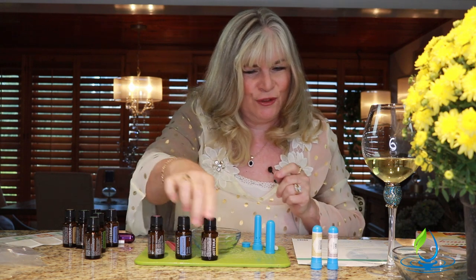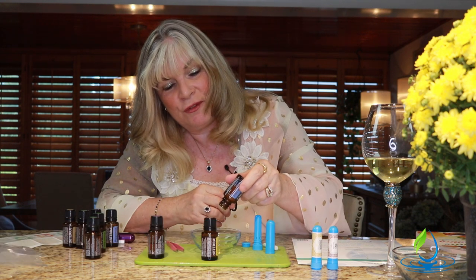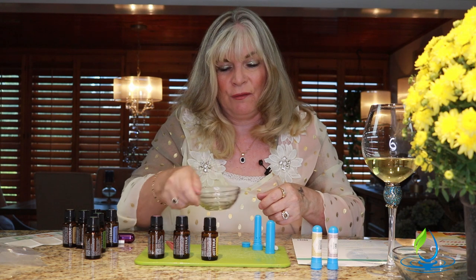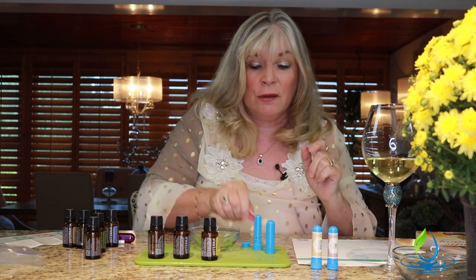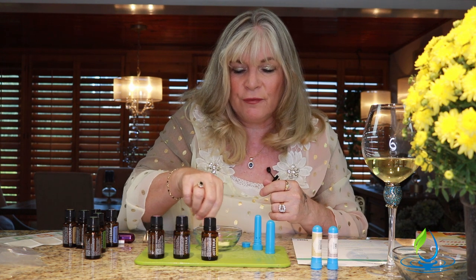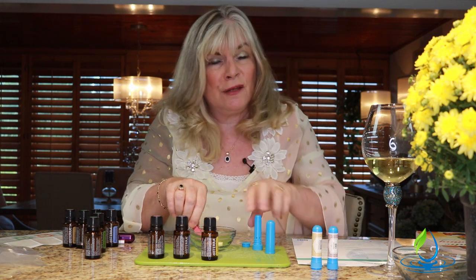Was that 7? Did you count? And 3 drops of peppermint. Now, 1, 2, 3. Okay. So we're in Florida, so we really do go through a lot of this in the fall season when the trees are changing. You start to feel the symptoms of allergies, and this is a great one to have. And you know, just diffusing in your home helps a lot. But for children going to school or college kids, they can take this with them.